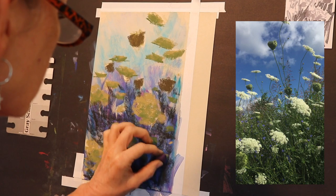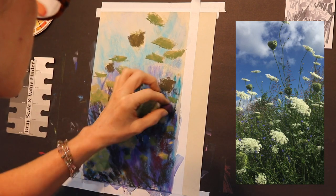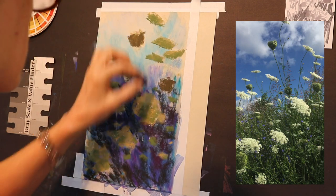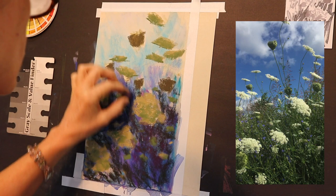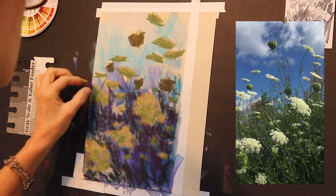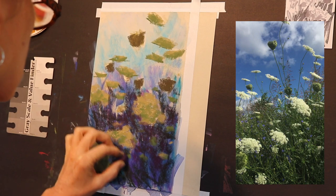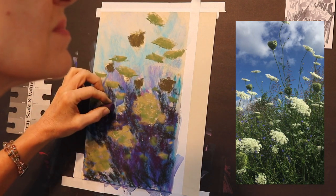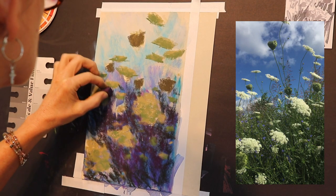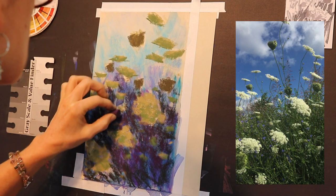By the way, take video footage sometimes of things, reference material, and you can often get way more material because you can just pause the video at any spot and take a screenshot. So I got a lot of video footage of these flowers as well. And I think the more that I do, the more I'll loosen up and keep what I see in my mind anyway. In my mind, I see them just flowing in the wind and moving.